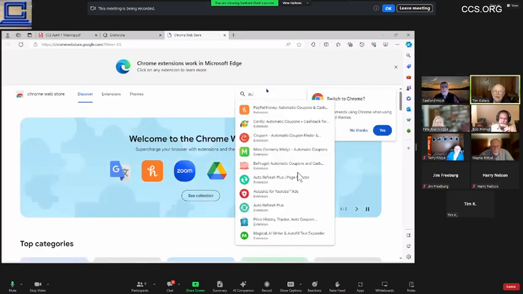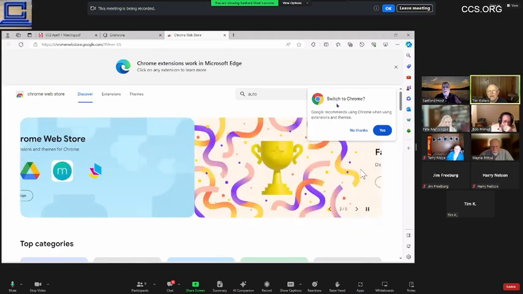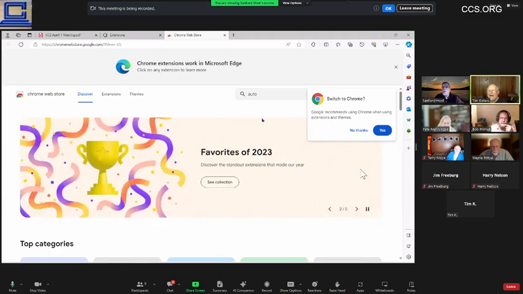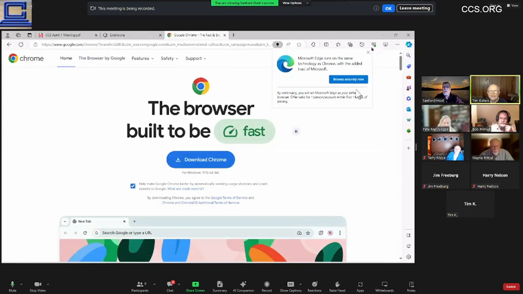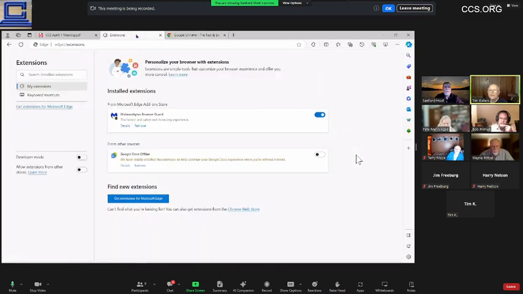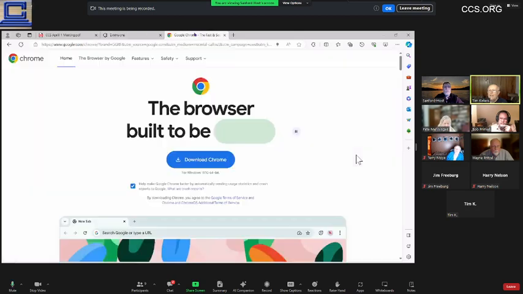Now it will ask you, do you really want to do this? You have to give permission for Edge to download from this one time. When you say yes, it'll do it without asking. And say no thanks to that gratuitous request that you use Chrome. Anyway, it works exactly the same as in Edge.